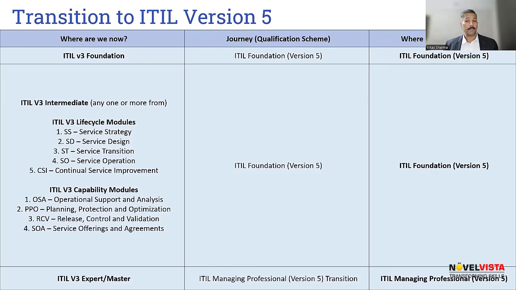But in case you have completed MALC, Managing Across Lifecycle, and you are already ITIL V3 expert or V3 master, in that case, you only have to complete the ITIL Managing Professional Transition course. And then you will move into ITIL Managing Professional version 5. So that's how you can transition to version 5 from V3, because there were a lot of people who didn't move from V3 to 4. So this is for them.